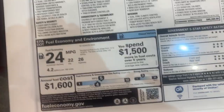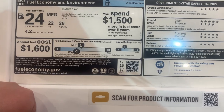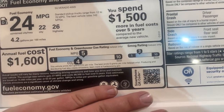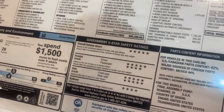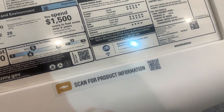Oh, one more stop. Look at the Silverado High Country with the Duramax in it. Let's get inside of it. But first, let's take a look at the fuel economy. 22.6 highway. I gotta say, that is actually kind of sad, especially considering my truck gets 22 highway, and it's quite a bit heavier. The earlier diesels got like 30 miles per gallon. But let's see how comfortable it is and try to make up for it.